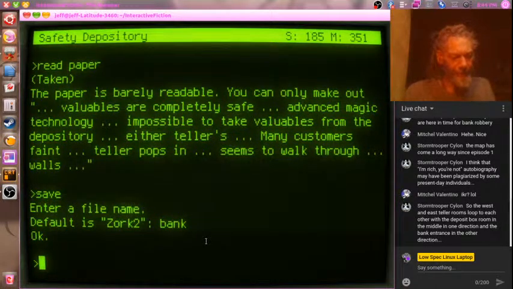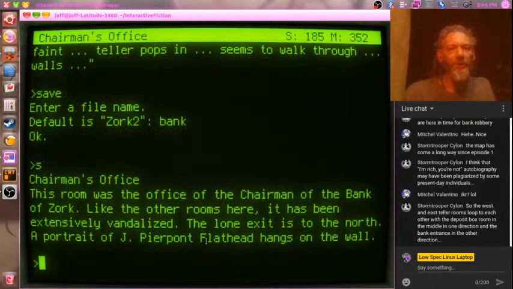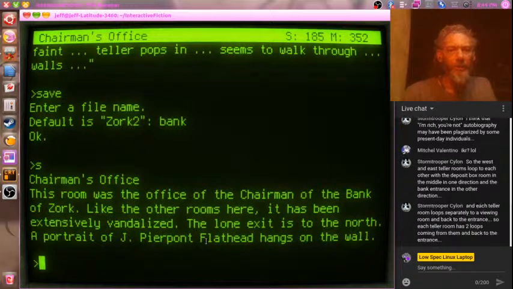So let's go south. And we're in the chairman's office. The lone exit is to the north.